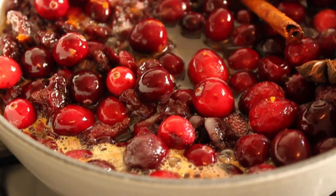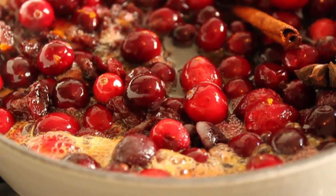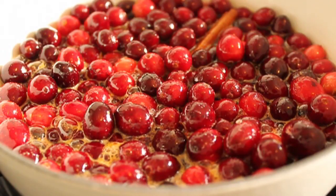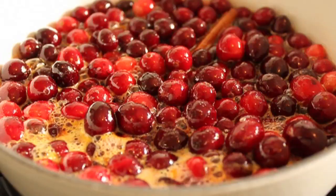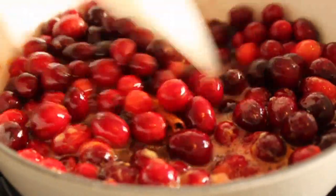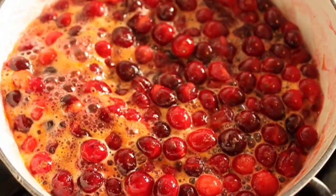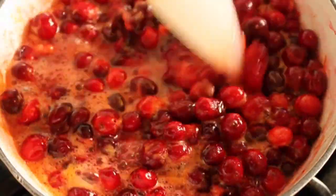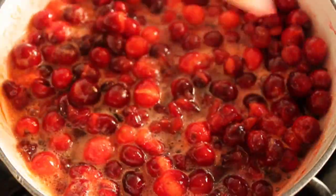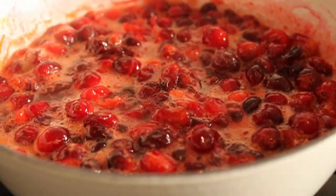One of the very cool things about making cranberry sauce is listening to the berries pop and explode as it comes to a simmer. Hear that? Let's have a little replay. So if you hear popping and snapping and cracking, don't get nervous — it's all part of the show. Simply bring that up to a simmer, back the heat down to low, and simmer it for 15 minutes, stirring occasionally. Anytime you're cooking something with this much sugar in it, you want to make sure you're stirring every once in a while to make sure it's not sticking or scorching to the bottom.